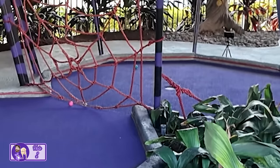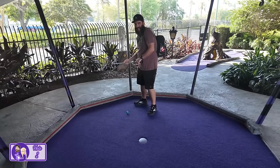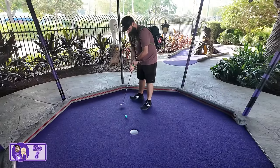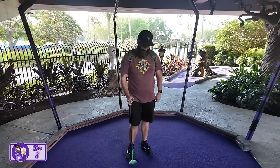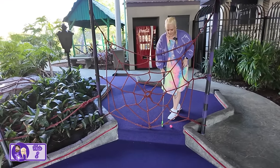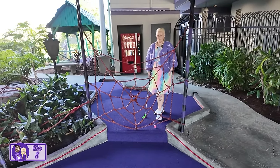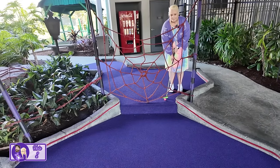Oh, man. That was enough power that I think it shot right under there. I'll stay up here since this is where I'm stuck anyway. You are stuck up there. The web got me. Ooh. I am the Spider-Man. What? Spencer and I talked about it, and since I was stuck, we did take the club length out so that I at least was out of the web. Otherwise, I was just stuck. I mean, it's like being in a sand trap, but it's a web trap. That makes sense. Oh my gosh, but it's a terrible spot still.